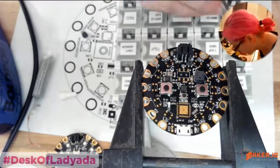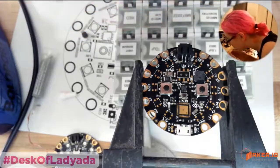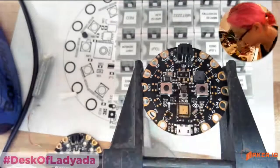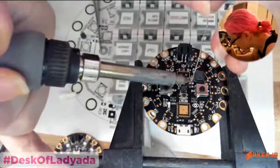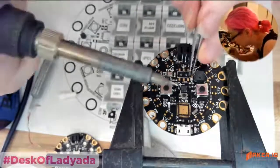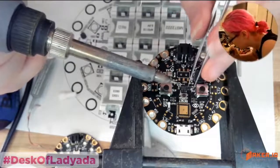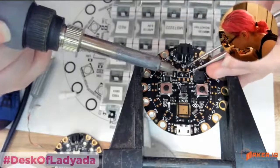As we're doing more and more, I realized I want to change some of the pin setups. Like, I want to change the pin that the NeoPixels are on. And I was thinking, would I want to add more sensors? But I decided not to add more sensors. I did decide to spend a little bit more and get a proper Class D amplifier for the speaker, because it turns out you can get pretty good quality out of the speaker if you have a Class D amp.